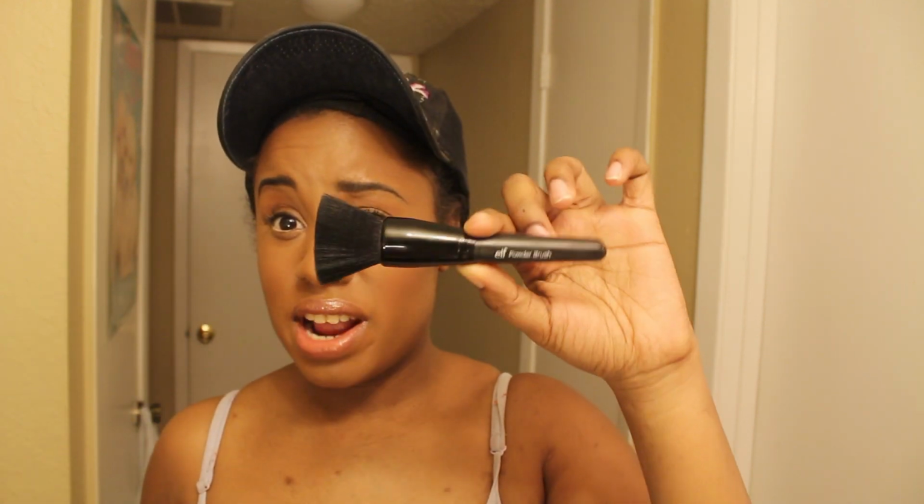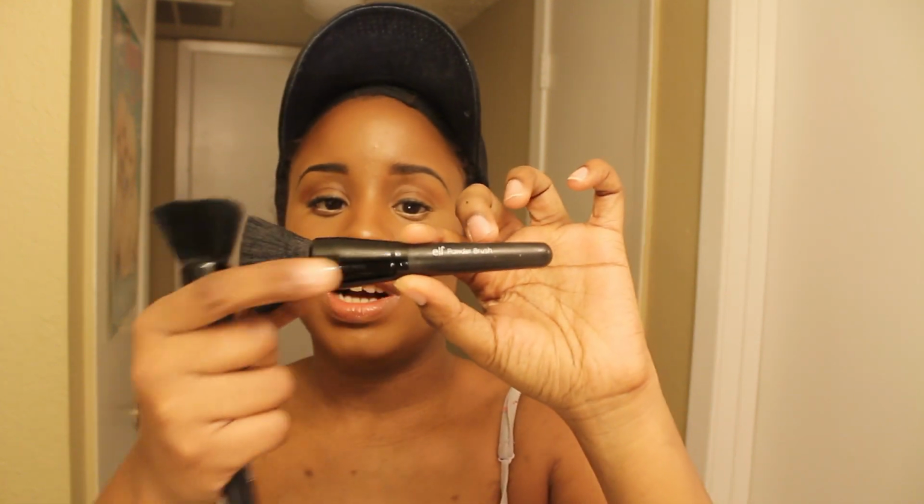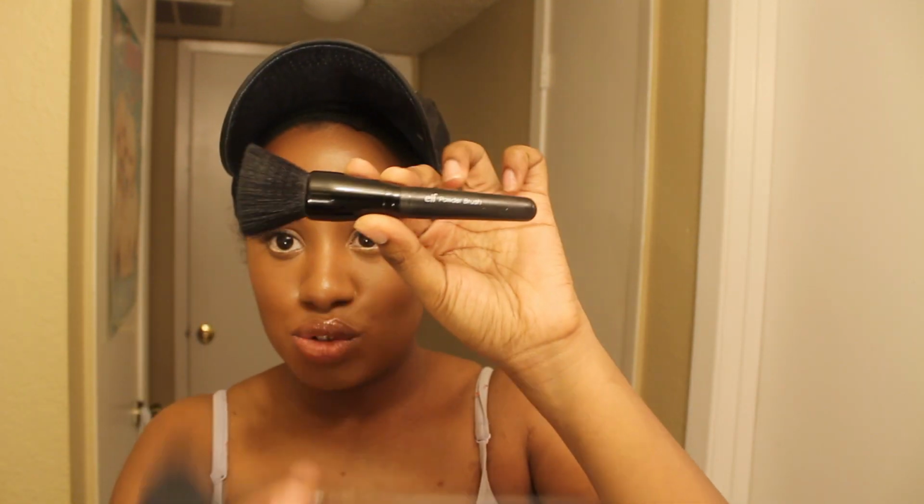In the kit, I find that compared to the individual one I bought, the ferrule has disconnected from the body. I do have another one somewhere. I can't remember where I put it. You know what, I'm sorry, I gave that one to my sister, and this one I kept. And then there was another one I bought where the bristles were coming out of it. So yeah, that was a hot mess. Anyway, this is what the individual looks like, and this is what the kit looks like. So yeah, this is what happened to this one.